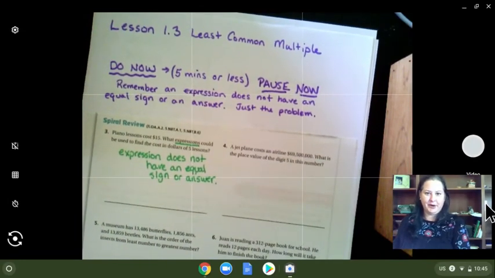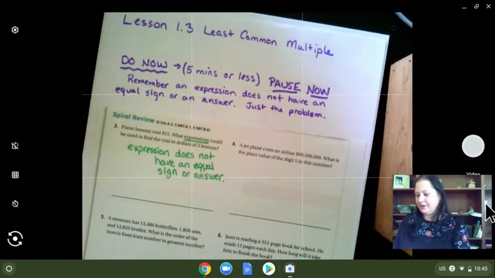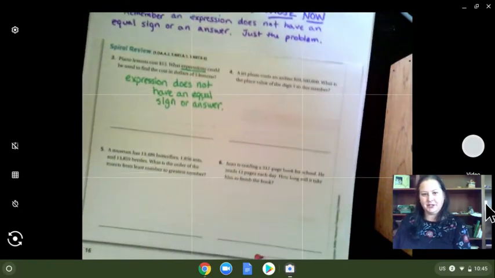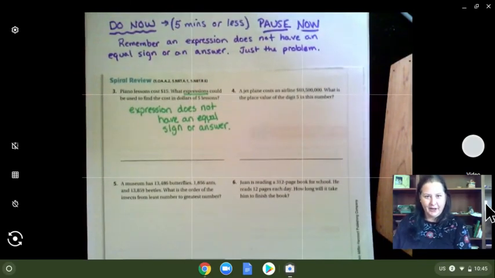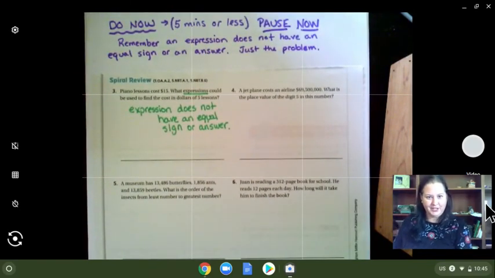And remember, we're always going to start with our notes out, and you are going to check out the do now questions. So you're going to try these on your own for 5 minutes. You need to pause now, or you may have already brought them up on the Google Classroom because I did take a picture. Sometimes the print on here doesn't turn out great. So go ahead and pause this and try these 4 problems.